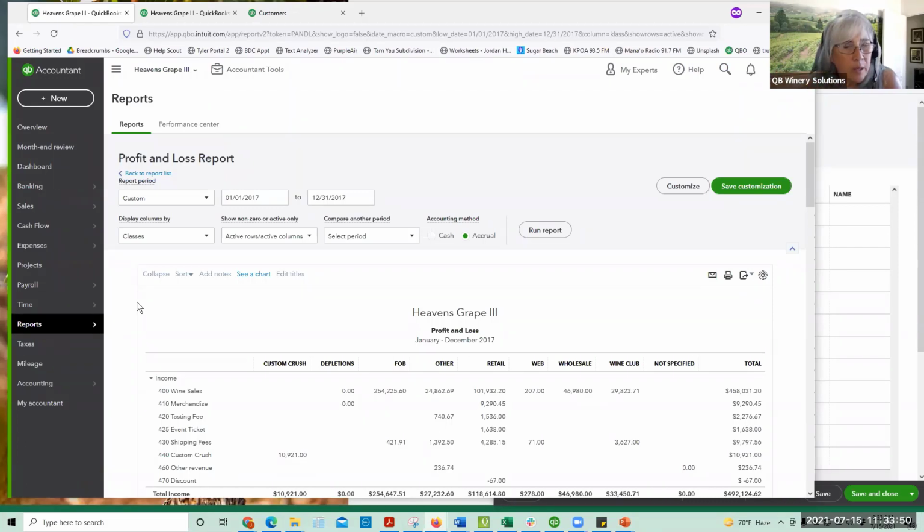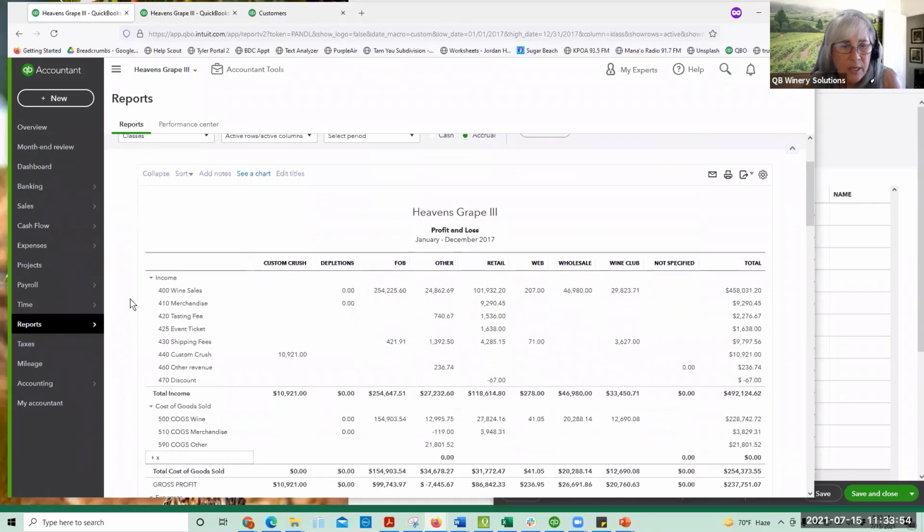But the shrinkage transaction is one of the control processes that you want to have in place. If you do have a dishonest person on your staff, they're going to find their way around any control that you have in place, because that's what dishonest people do. Dishonest people look for loopholes.